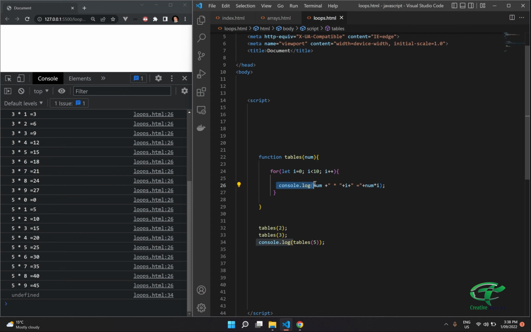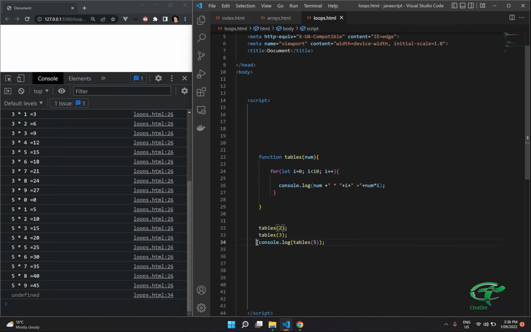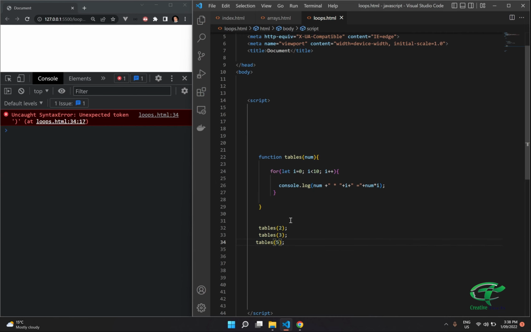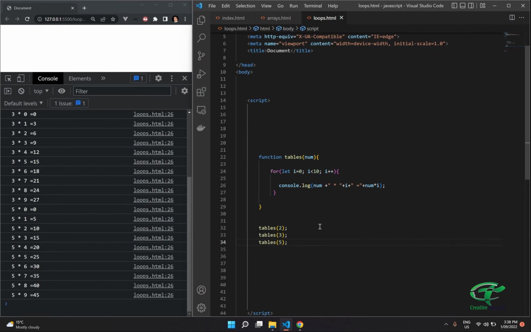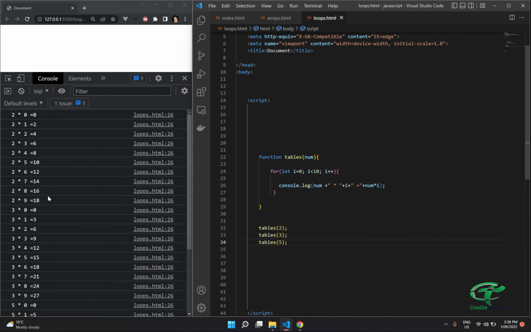We are doing console.log in these values inside the function. So we don't need to write console.log here, and we don't need to return anything from this. So now we will not see the undefined value.